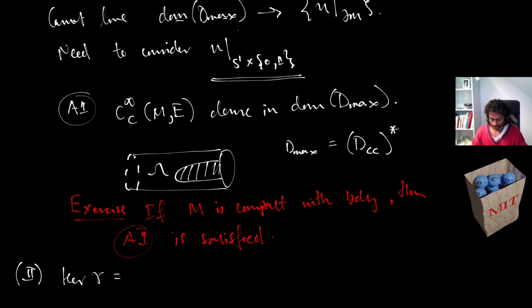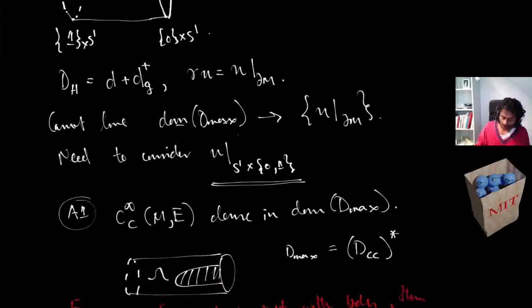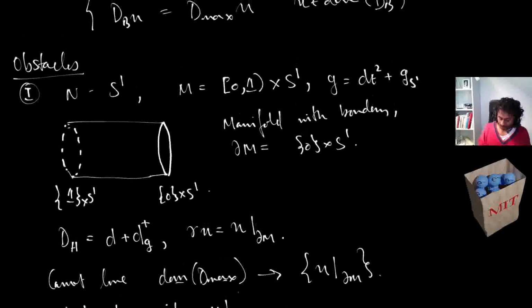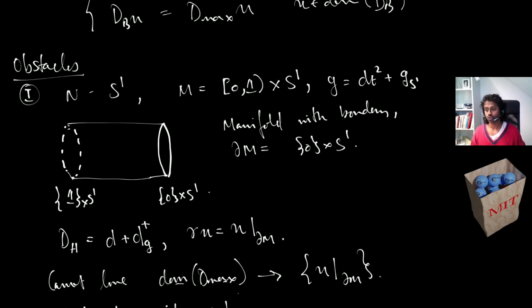That's right. So the question was, if instead of 0 to 1 we had 0 to infinity, then certainly that's true. Then we would have the boundary only being 0 cross S1, because somehow the boundary is then sitting at infinity. Of course, we could also keep 0 cross. The topology of the two things are the same, and in fact we could do that to 0, 1 here also, right? But then we have to include the information about infinity in the dt part, and we have to push 1 out to infinity.